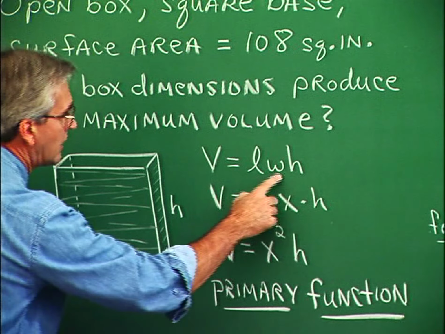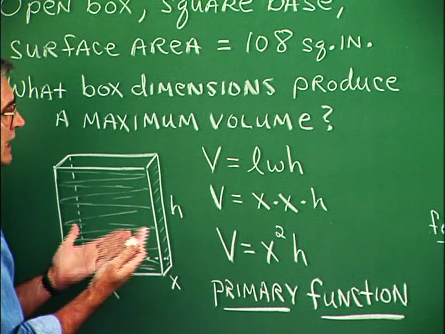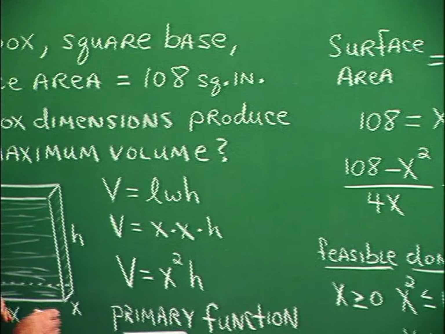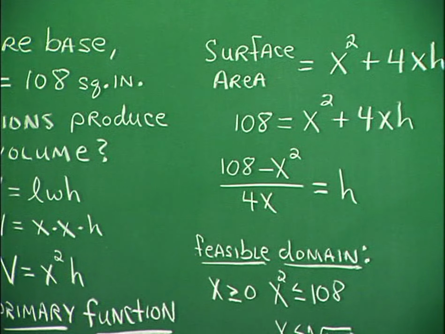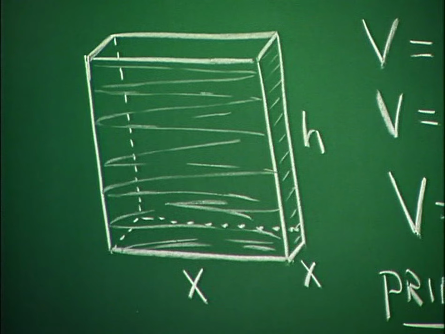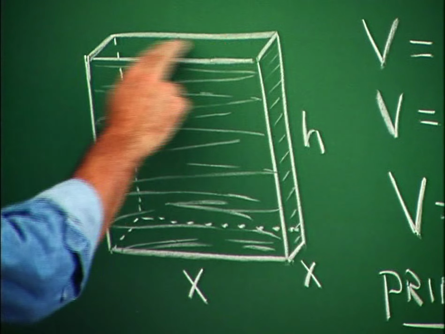Another idea that we're given here is the notion of surface area, and here's how we're going to use that. You see, our primary function involves two different variables, and we'd like to create a situation where volume is written in terms of only one of these variables. In order to do that, we need another equation that we can utilize in this volume equation. We can make a substitution. Here's how that works. Think about surface area now. The surface area would be the front, the two sides, and the back, along with the bottom. We don't have to worry about the top because it's an open top box.